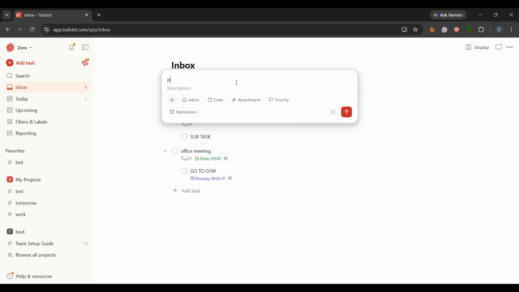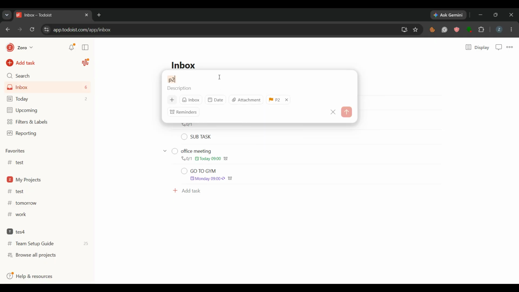Here's how that works. P1 is the highest priority, so use that for your most urgent or important tasks. P2 is still important, but a little less urgent. P3 is your normal priority level for tasks that need to get done, but not immediately. And P4 is the lowest priority, which is useful for optional or flexible tasks. The best part is that you do not need to click any priority buttons at all. Just type the task and the priority code together, and Todoist handles the rest.